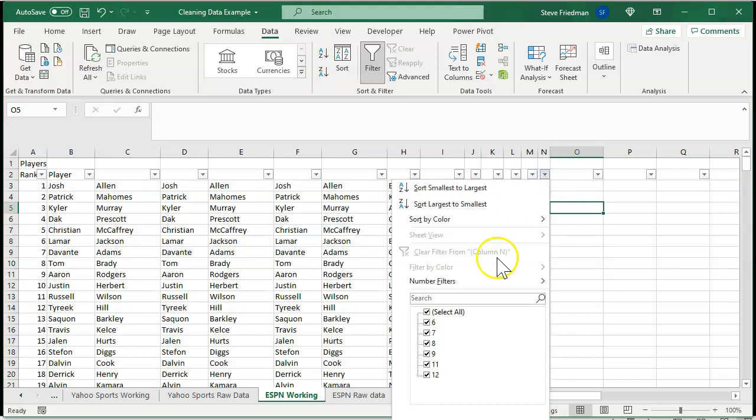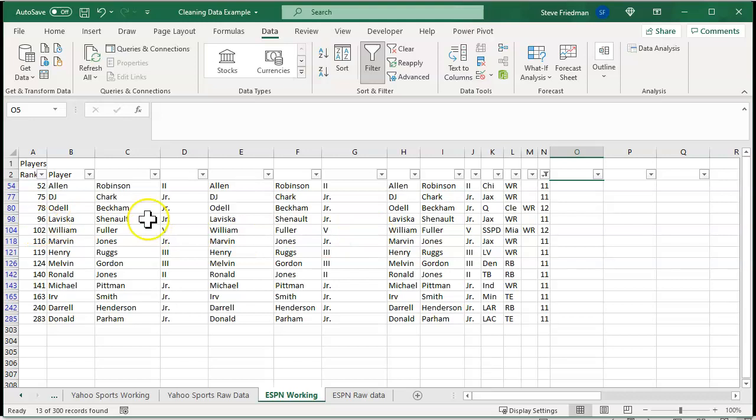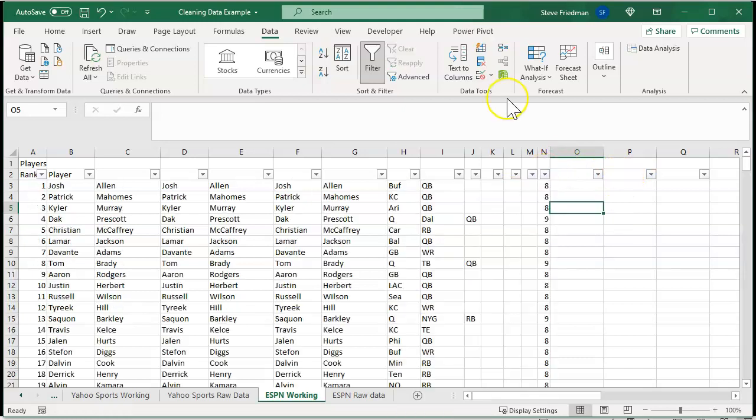So I am going to use this filter here based on how many cells have text in them in this row. And I'm going to look at the people who have 11 or 12. And I'm just manually looking at this now to see if anyone has more than 3. And it looks like no one does. So 3 is the largest number of words that appear in a name in this data set. So let's go ahead and get rid of this filter for now.